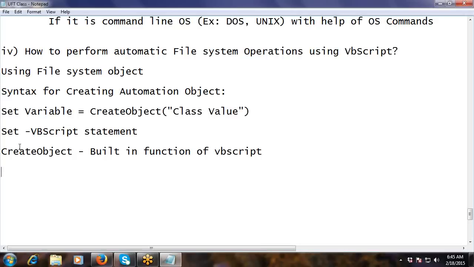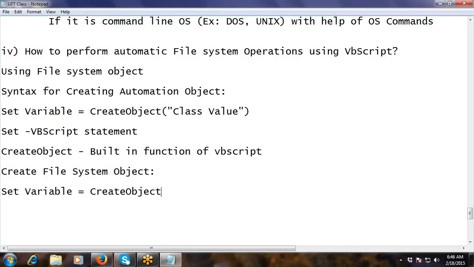How to create a file system object? See, set variable equal to create object of, within double quotes, class name. What is the class name for creating file system object?